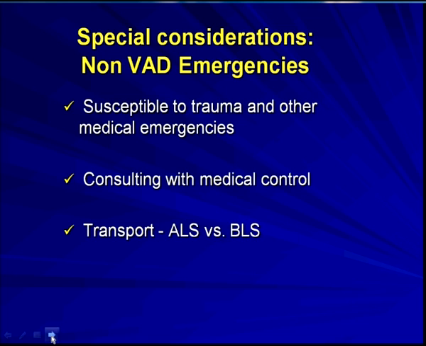Special considerations, non-VAD emergencies: again, these patients are susceptible to trauma and other medical emergencies. Just be cognizant of that. Don't let the device overtake your assessment. In consulting with medical control, you may find that your local emergency room physician may not be too familiar with an LVAD, so the conversation may have to get quite detailed in exactly what you're dealing with, and whether that patient should go to a different facility other than your local community emergency room. Same thing with whether you transport ALS versus BLS. It may be a BLS injury, but that BLS provider may not have the proper education and training to feel comfortable transporting that patient, and will defer to an ALS transport team. Next slide.